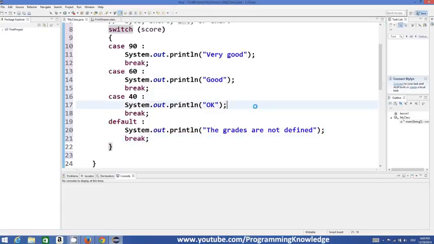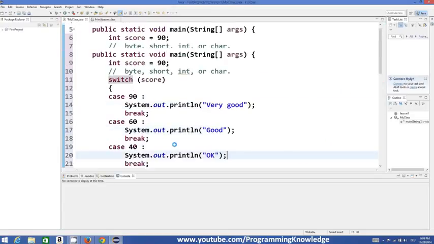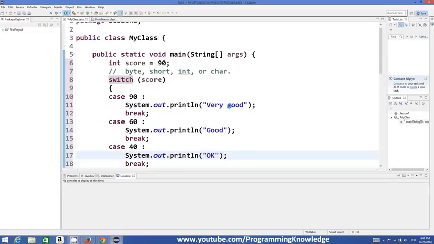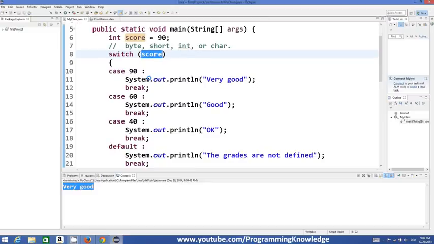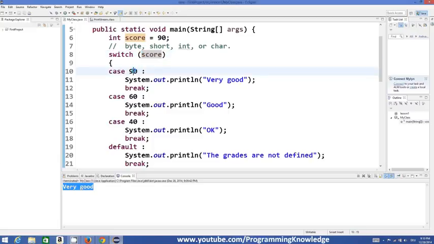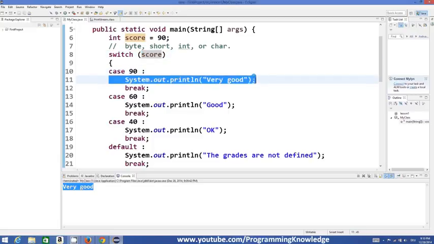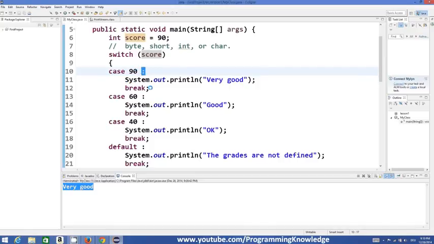Okay, so let's run the program and see what the output will be. I will just compile the program and run it, and it prints very good because we have defined an integer whose value is 90, and this variable we are evaluating with our switch statement. The switch statement evaluates the case: if the score is 90, it will execute whatever code you write after this colon and before this break keyword.